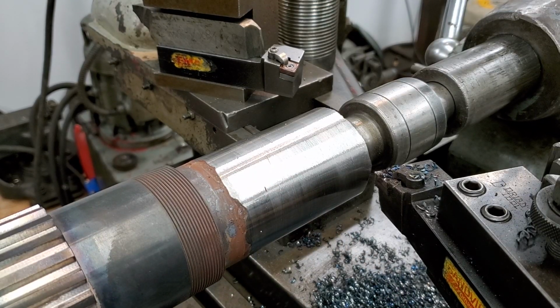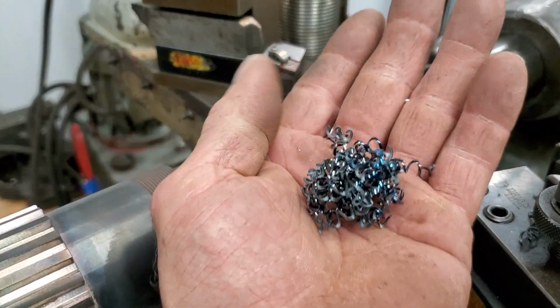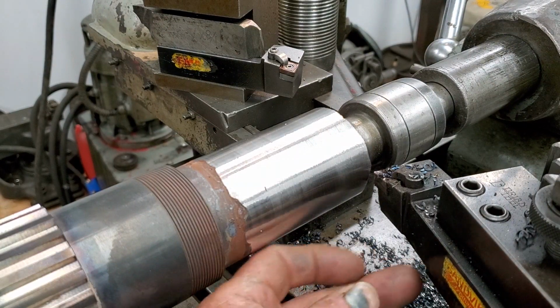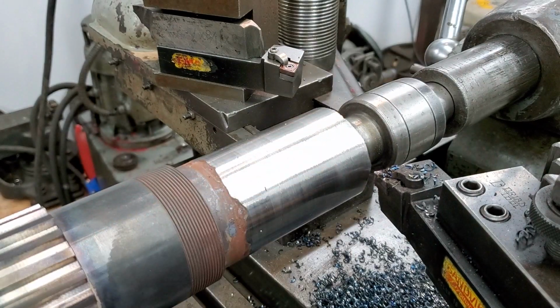So we've got the material built up on there. These chips are hard. This material is way tougher than I thought I was going to get, but it looks doable.